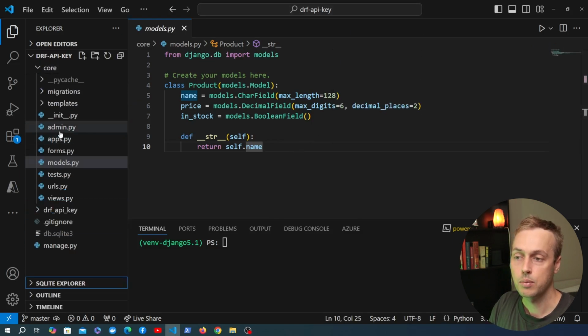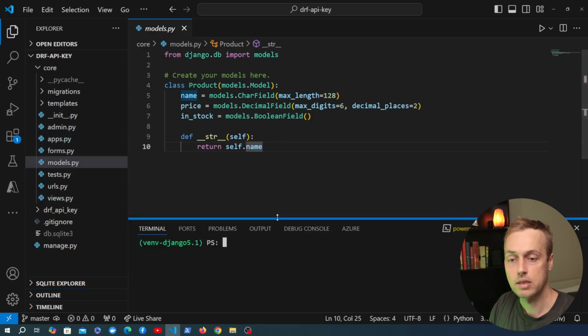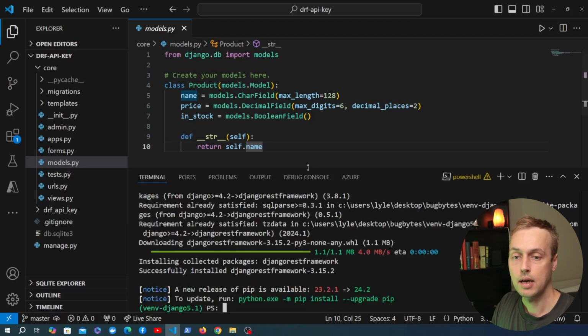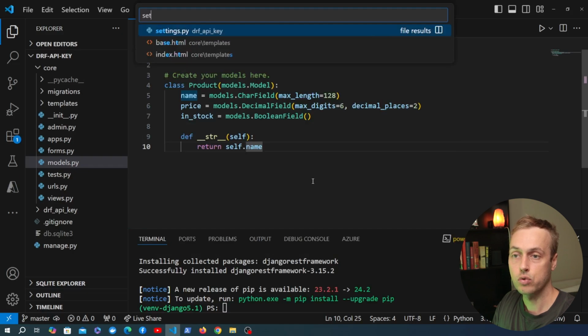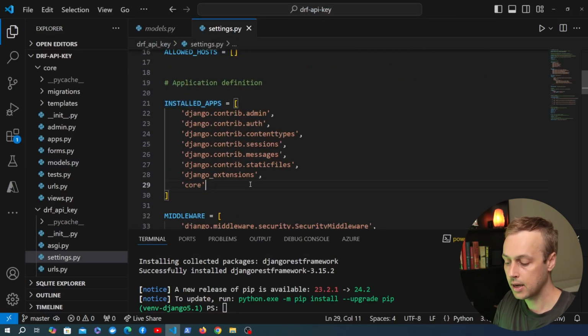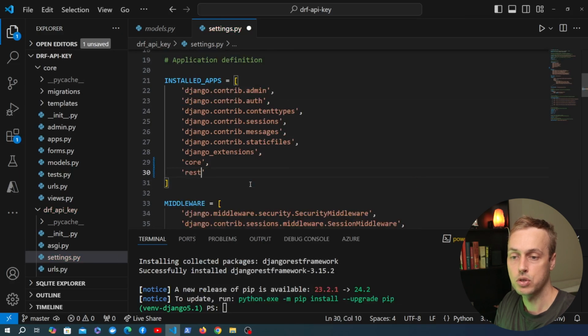Now, as I said at the start, we're going to dive into Django REST Framework later in the series, but what I'm going to do for now is install Django REST Framework into this project. So you can do that with the pip install djangorestframework command. And once that's installed, you can go to your Django project's settings.py file, and down in installed apps, we can add rest_framework to installed apps. So we've added REST Framework to the installed apps.